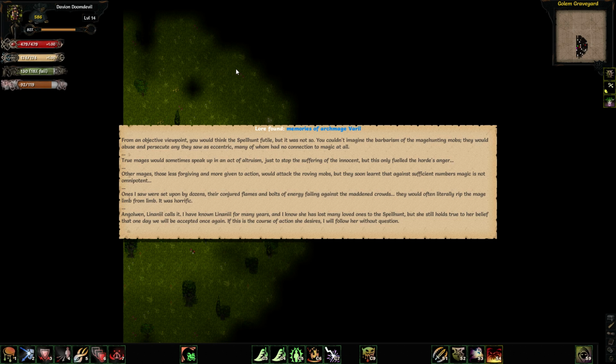Memories of Archmage Varel. From an objective viewpoint, you would think the spell hunt futile, but it was not so. You could imagine the barbarism of the mage hunting mobs. They would abuse and persecute any they saw as eccentric, many of whom had no connection to magic at all. True mages would sometimes speak up in an act of altruism, just to stop the suffering of the innocent, but this only fueled the horde's anger. Other mages, those less forgiving and more given to action, would attack the roving mobs, but they soon learnt that against sufficient numbers magic is not omnipotent. Ones I saw were set upon by dozens, their conjured flames and bolts of energy failing against the madding crowds. They would often literally rip the mage limb from limb.